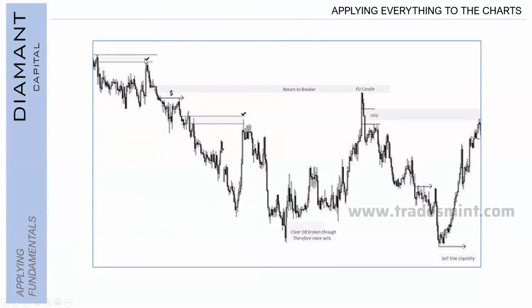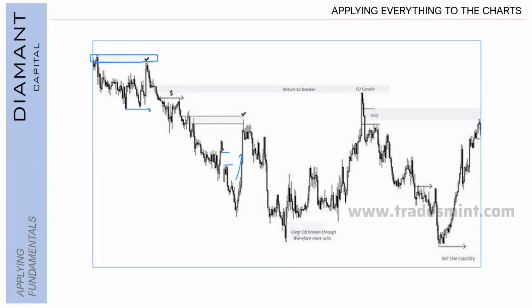As price was continuing downwards, it mitigated this area right here. Let me just use a pen. So it mitigated this area right here, confirming more sell side. Therefore, as price continued downwards, it left occasional areas of liquidity. However, price continued to go downwards, for example, even leaving market gaps. And as I said in the technical section, price always aims to fill these market gaps. Eventually, we got to certain areas of interest.